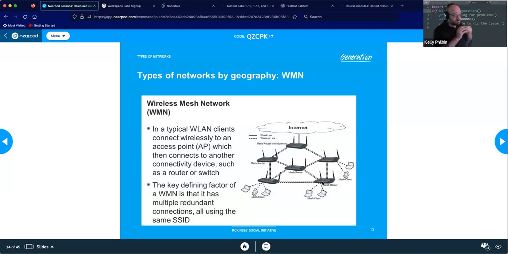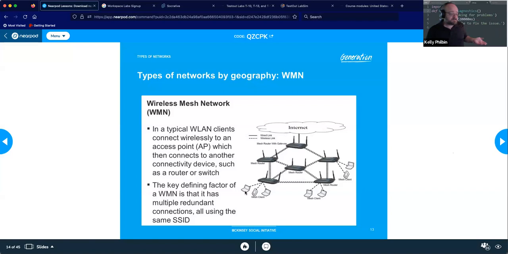What happens is they have a master device, and then all the other devices follow it. If I need to change the wireless network name and password, it's very inefficient to go around and change it on every single individual device, right? So typically you have a master device where I can upload a new SSID and passphrase, or password, and it pushes it out to all the other devices. So you have a controller device. That's kind of how it works. As I'm moving through, because they all have the same network name and password, I drop one as the signal gets weaker, and connect to another as the signal gets stronger. It creates a seamless wireless mesh network, so to speak.